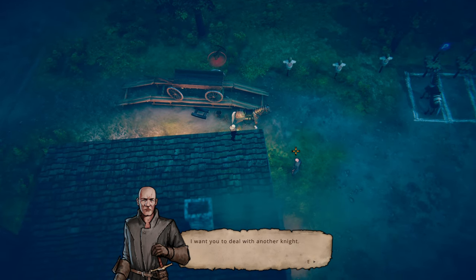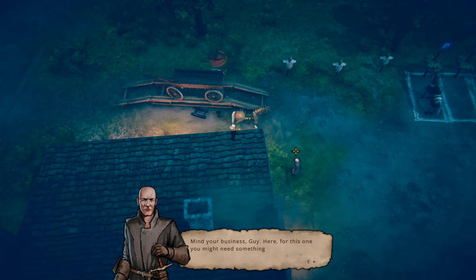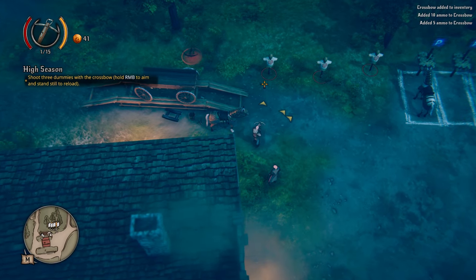Got a job for you. I'm going to deal with another knight. He camps in a nearby woods. Kill him. Is there a high season for knights? Mind your business, guy. Here, for this one you might need something more than your fists. Ooh, a crossbow. Shoot 3 dummies with a crossbow, hold right mouse button to aim and stand still to reload.